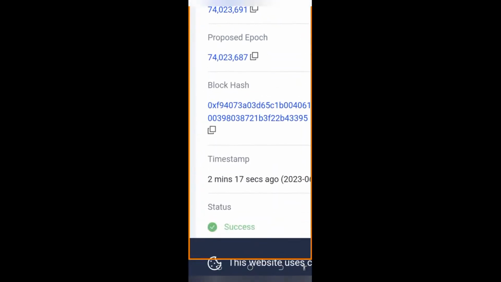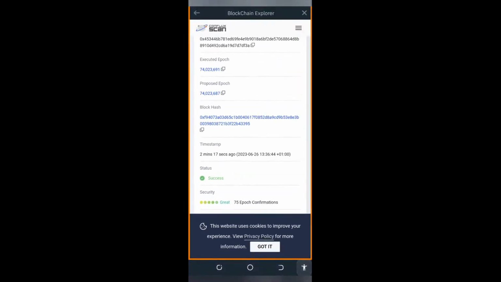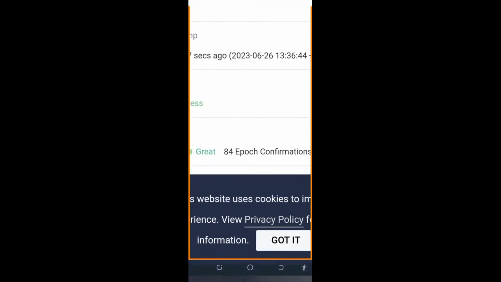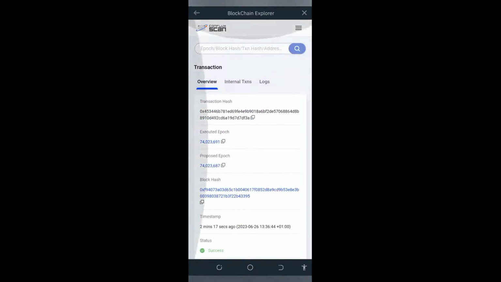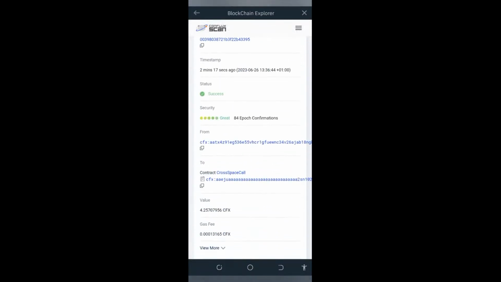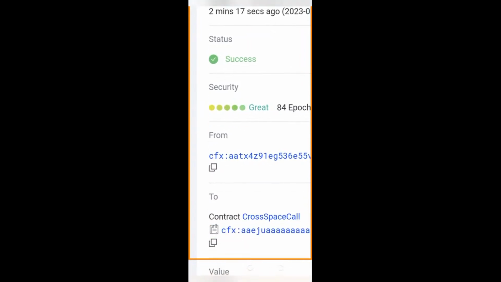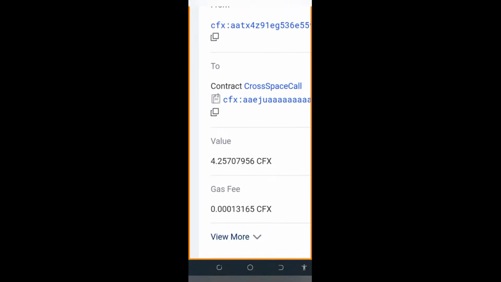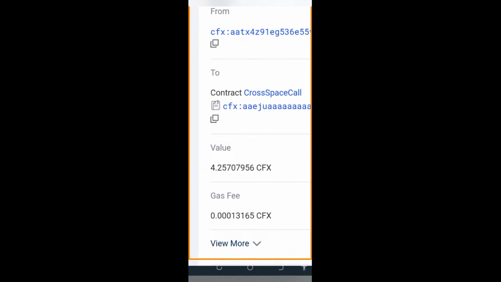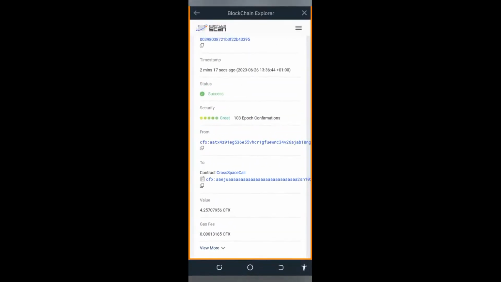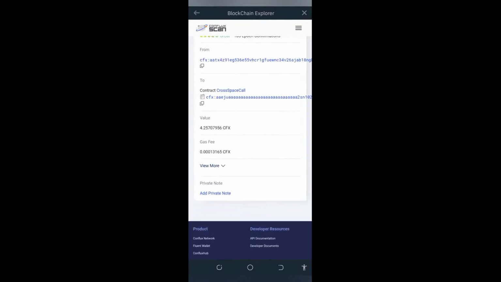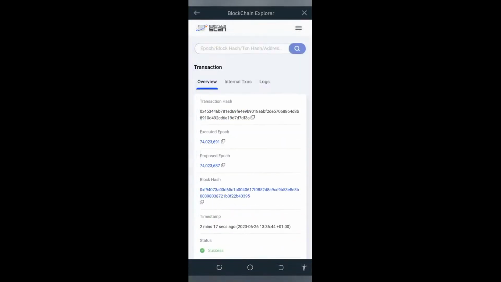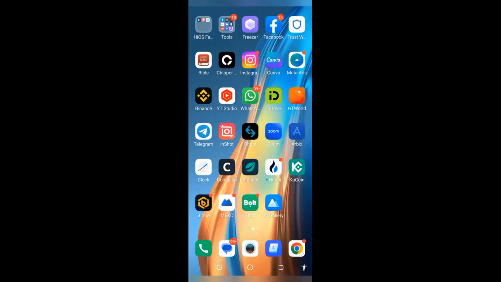All right, it's still doing its thing. Okay. Still working. It says success. Status is success. All right. So we're still waiting. Got it. I just saw success here. Okay. So if you say success, we may just have to wait a little while to see what's going on. You can see everything is here. So we can see that it's 4.257 CFX, because don't forget, it has to take its own trading fee. Okay, so it's telling me that it's success. We just have to wait a bit, to see when it will land in buy true.